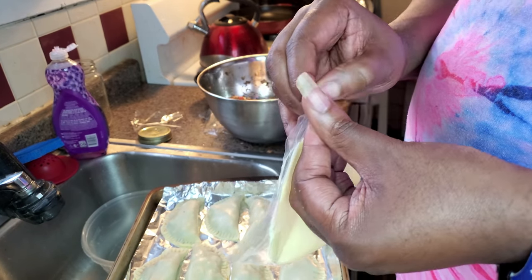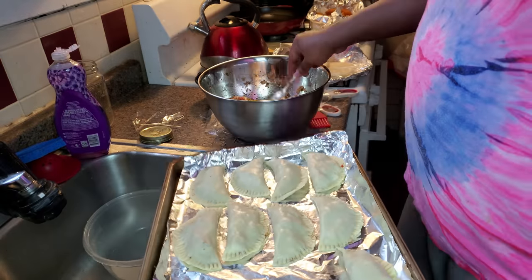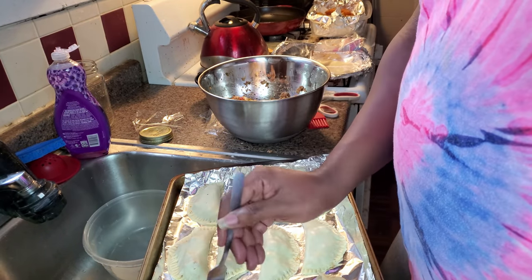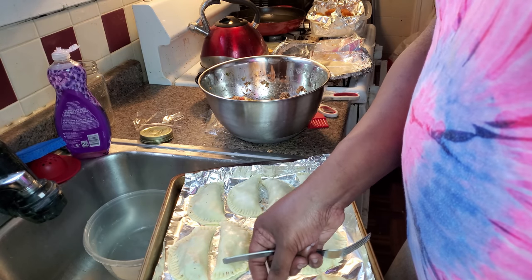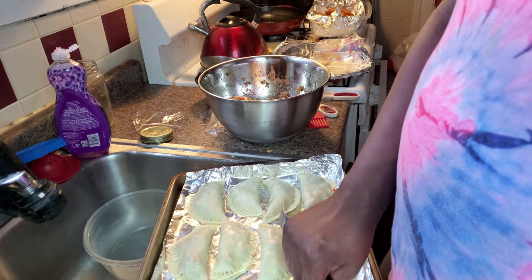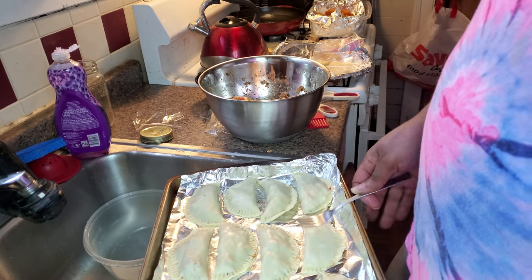We're gonna scale it down to one scoop. See what one scoop is. One tablespoon should do it. Found the magic mix, folks. One spoon.